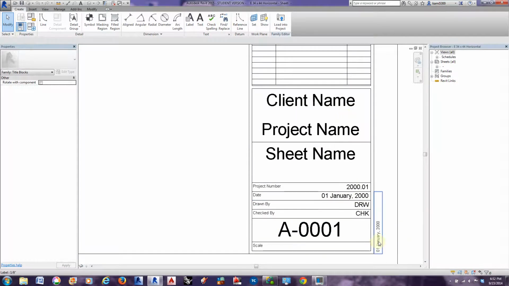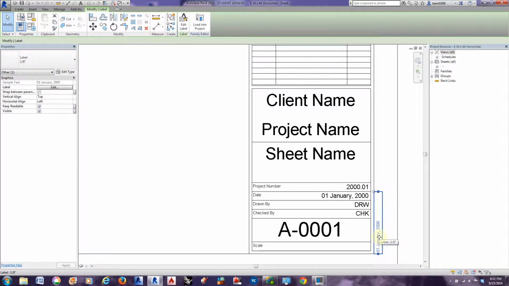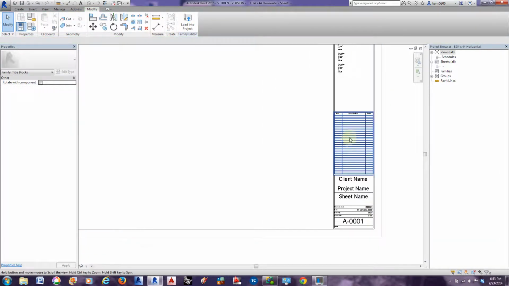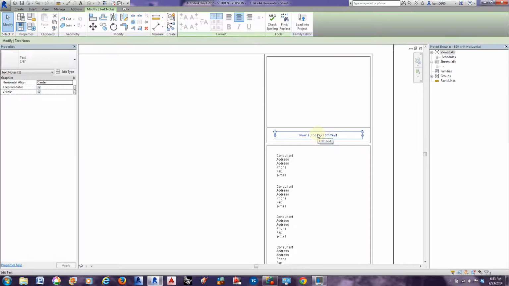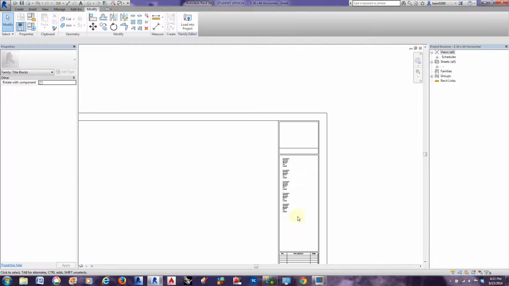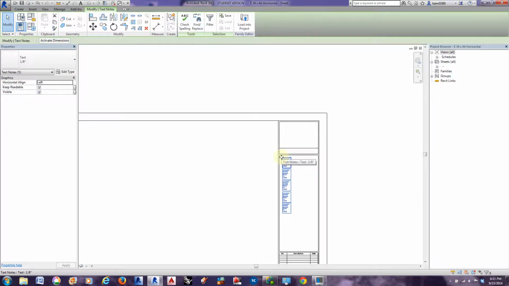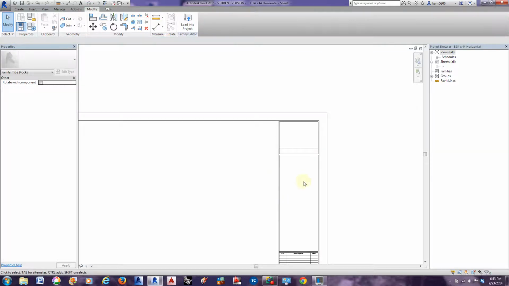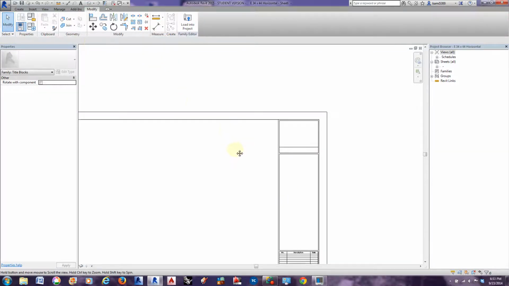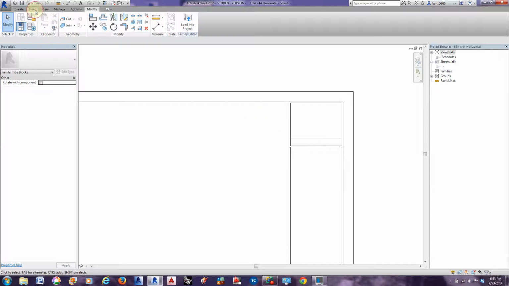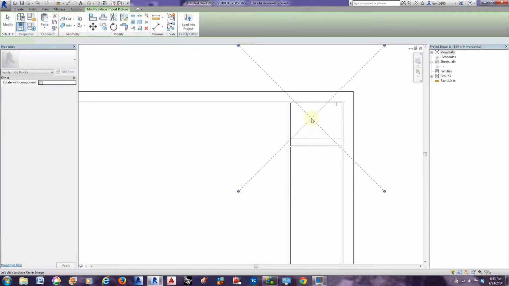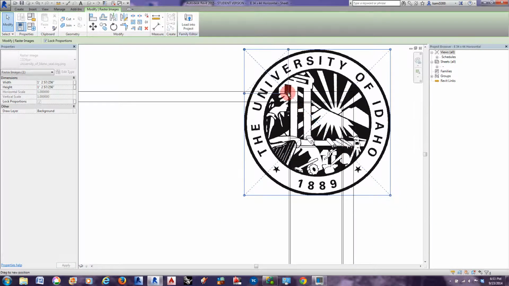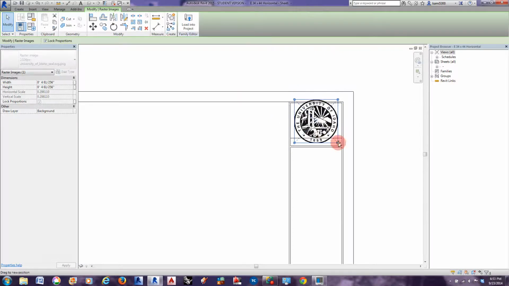We don't necessarily need a date and time stamp, so you could probably delete that one. But then we could also delete Autodesk off here and delete their website name and maybe the consultants, because at this stage of our game we don't have any consultants, right? We're not getting paid enough to have consultants. But we can go ahead and insert new images, right? So I can go to my image tab and maybe pull in the University of Idaho insignia, and start to make it custom, start to look like the landscape design crew.